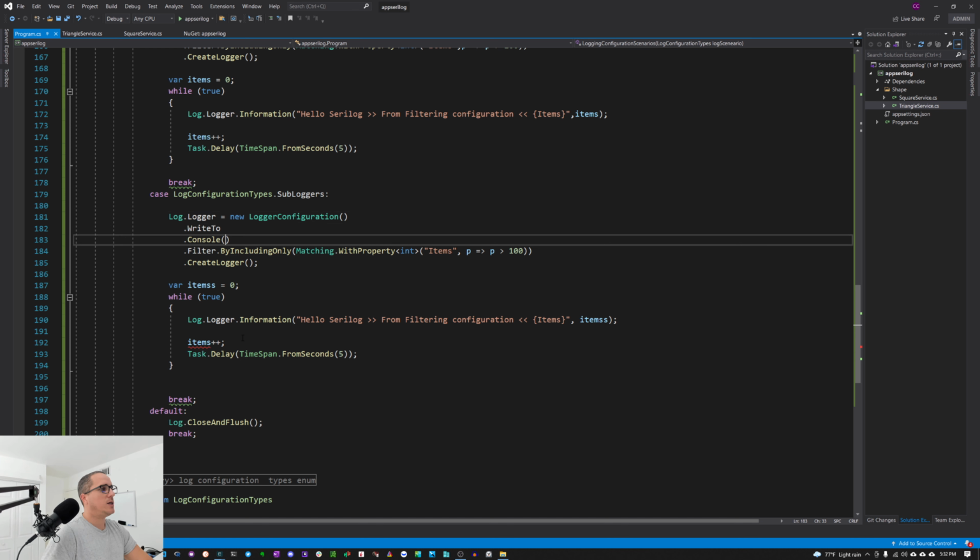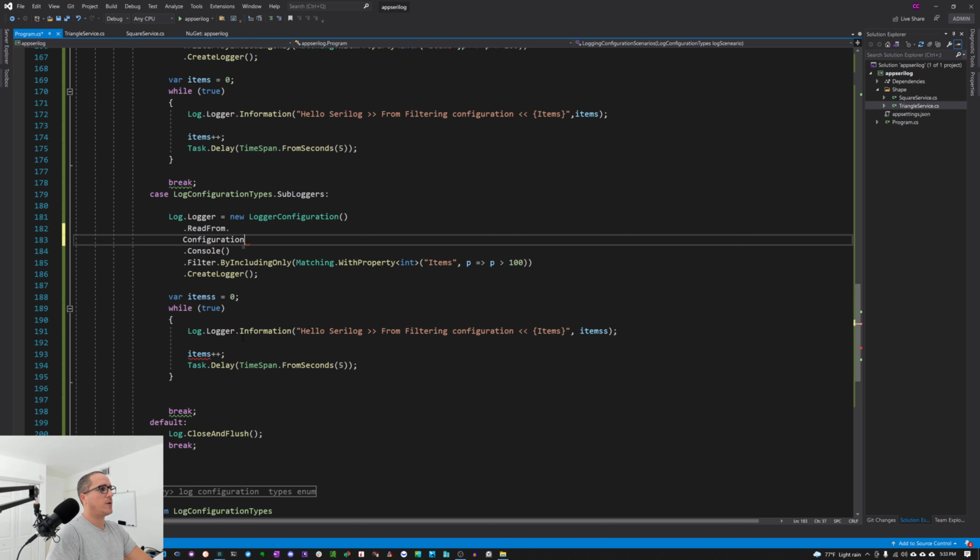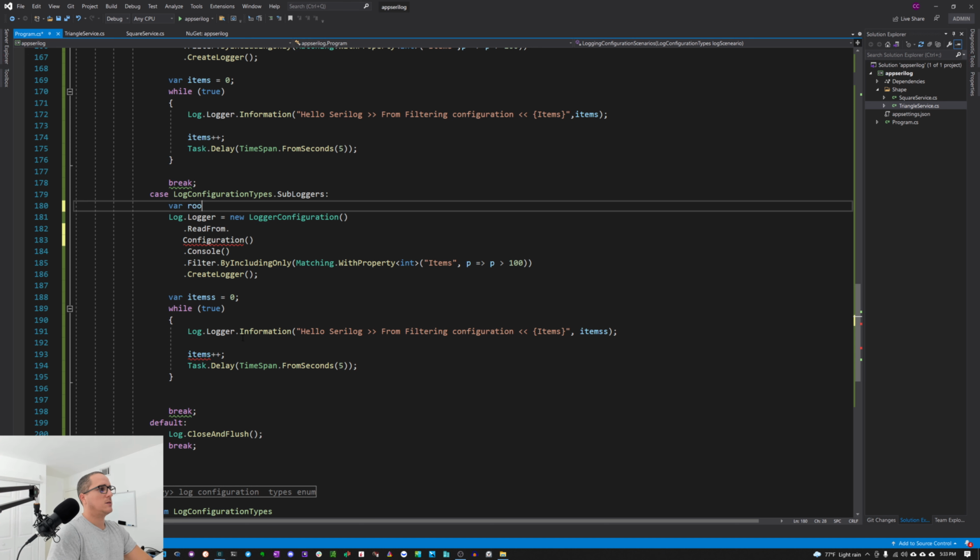And to do that, we need to change this from configure. We're going to pass host, host services.